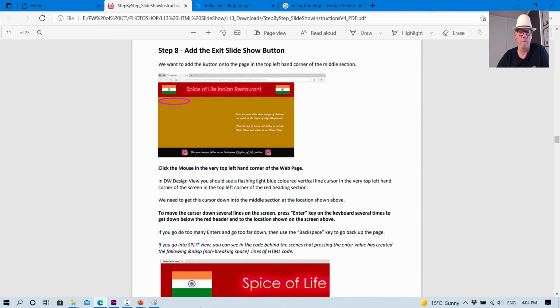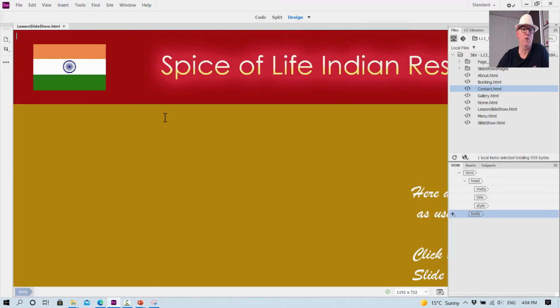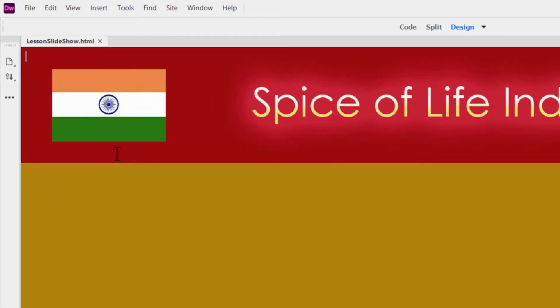All right, so let's go on to our page here in Dreamweaver. Now, look where our cursor is, it's put a little thing over the top. See, it's flashing light blue there right in the corner, and that's going to be no good. We don't want to put our exit slideshow button up there.